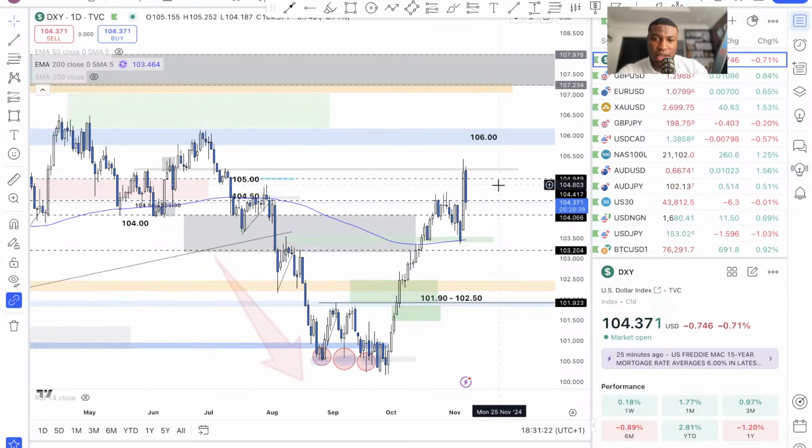But like I said, guys, in an hour, 30 minutes, there'll be speeches from the president or the governor of the central bank, the Federal Reserve in the US. Most of these speeches bring about their stance on monetary policy, stance on interest rate decisions. And these are the things that would also drive this market either to the upside, or we're going to see some consolidations around here. But the 106 level is still in view for the dollar index, and that's the area I'll be expecting a retest for the dollar from next week.